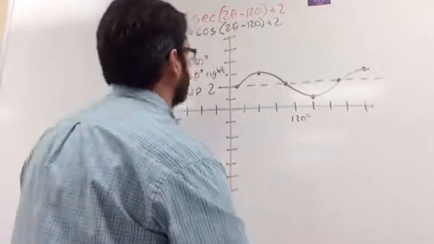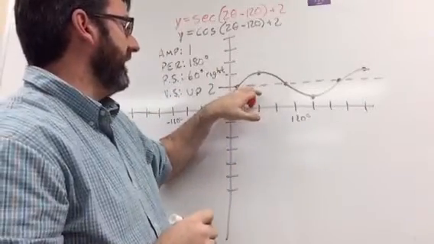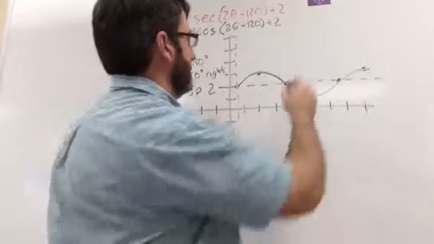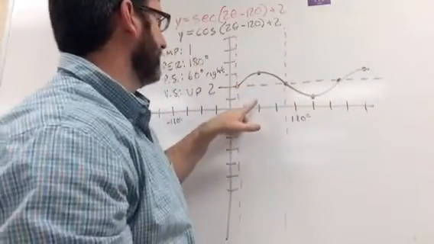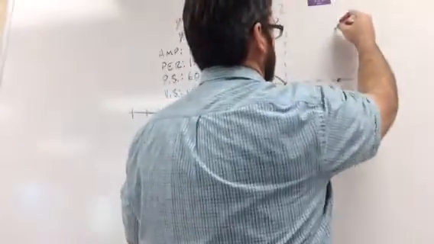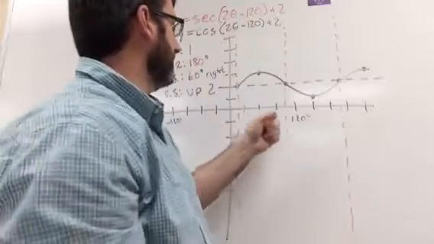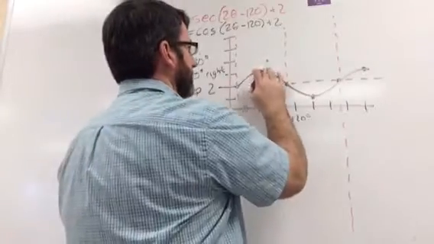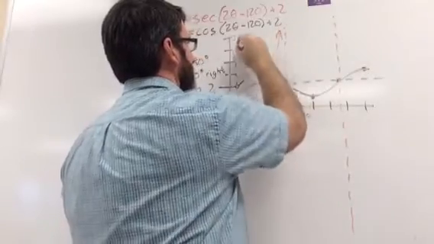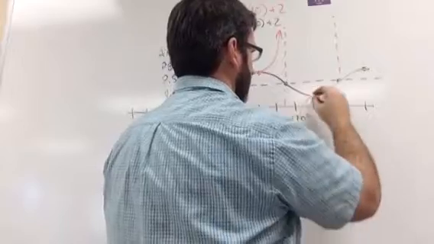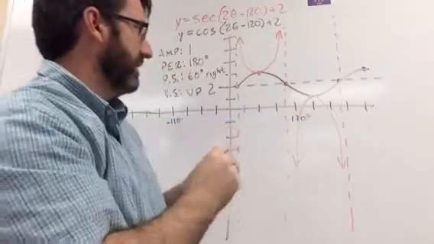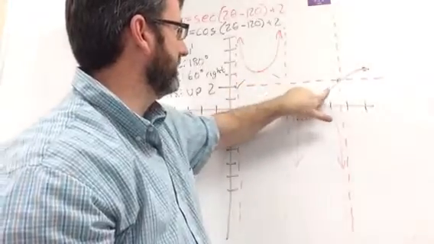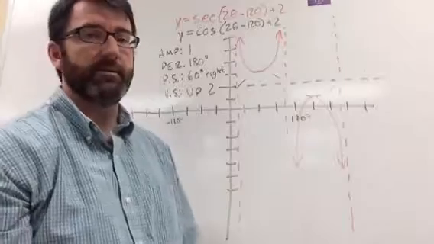All right, now to graph the secant, there's going to be an asymptote everywhere that we cross the midline with our cosine. So there's going to be an asymptote here at 15 degrees and an asymptote here at, what's that, 60 plus 45, 105 degrees. And there's going to be an asymptote here at another 90 degrees, so 195 degrees. And then from here, we're going to go up like this. And right here, we're going to go down like that. And that's our secant function there, just the red part. So I'll go ahead and erase this. And what we're left with is the graph of the secant.